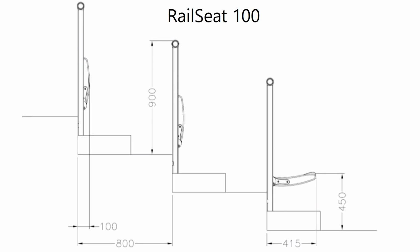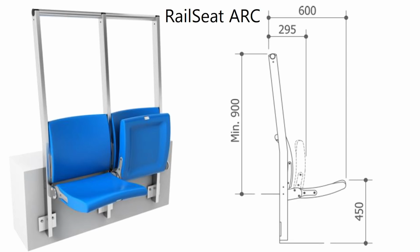And if you also hope that in the future the rules will change and you can increase capacity, you've got to have 700 mil in front of that seat. So on a row that is, say, 800 mil deep, which a lot of the new ones are, a seat that's only 100 mil deep gives you that 700. Anything that's fatter, like this version here or what they've got at Spurs, you can't do it. You have no hope whatsoever.